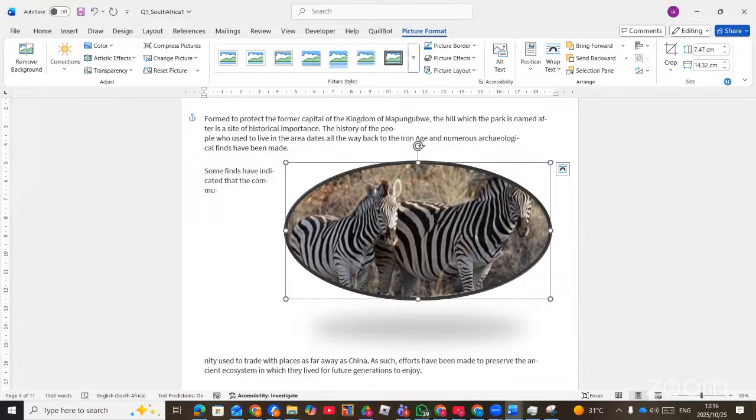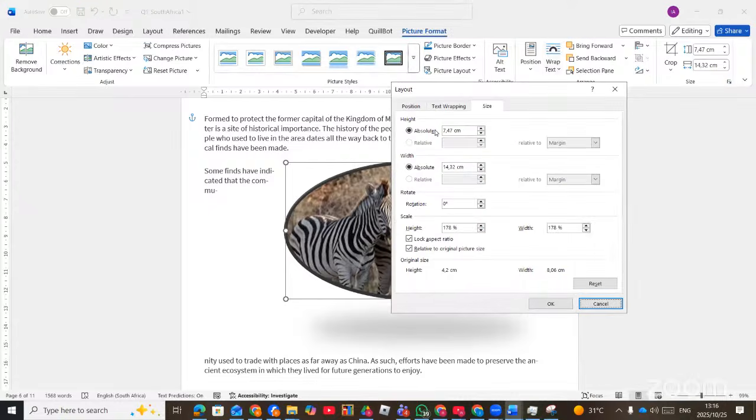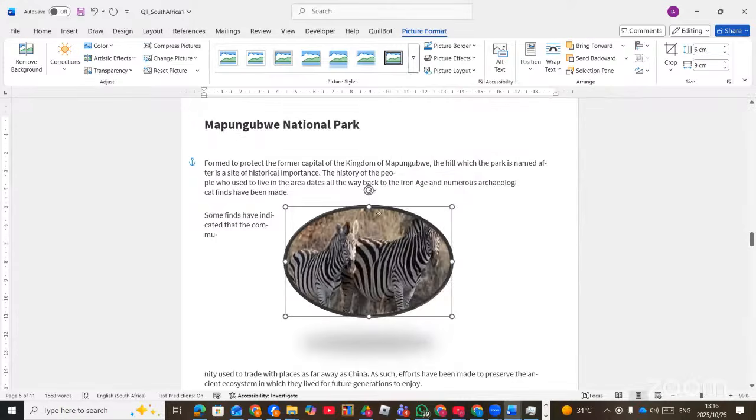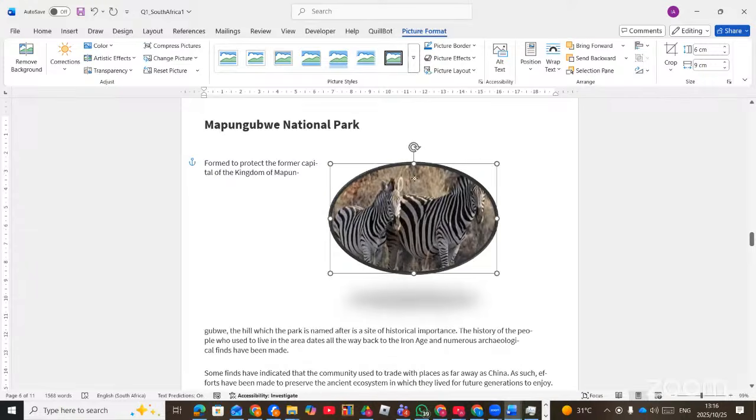Picture format, then you choose the size. Lock aspect ratio, you remove it. And then maybe the height will be 6 and then the width will be 9. So that we have this image, then I can move it with the text.